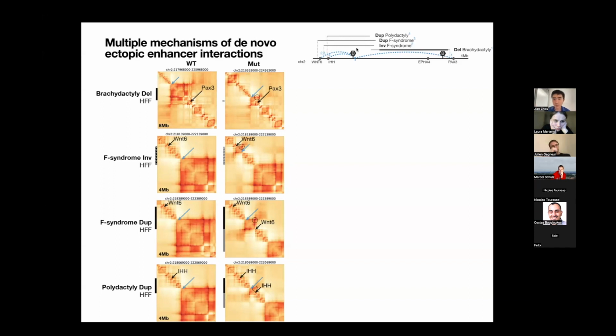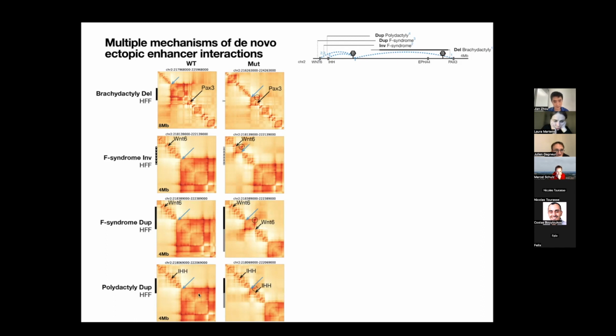So this is an example of a locus where several different structural variants can cause different phenotypes, right? Those deletions, inversions, and duplications can cause several different phenotypes. And here we reproduce the 3D genome by just computationally deleting this sequence and then making predictions for its 3D genome structure, right? So this is a deletion of this region, and predicted here is the inversion of this region, and here it's a duplication.